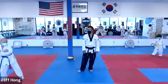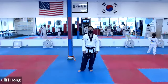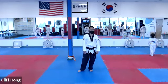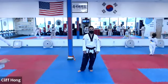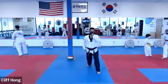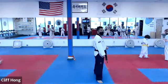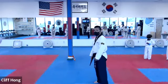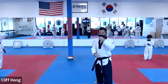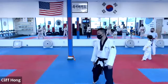Yep. Keep going, Mr. Timothy. Okay, now from there, stay there. Scoot back a little bit. Okay, so you're in front stance right now. Left hand punch, right leg in front. Left leg side kick, one. Put it down, right leg side kick, two. Land, back stance, double knife hand guarding block. Back stance. Okay. All right.